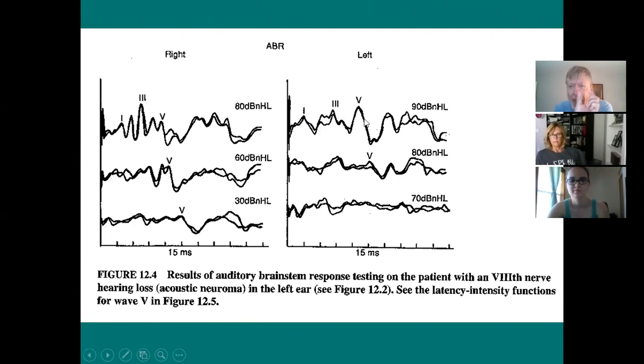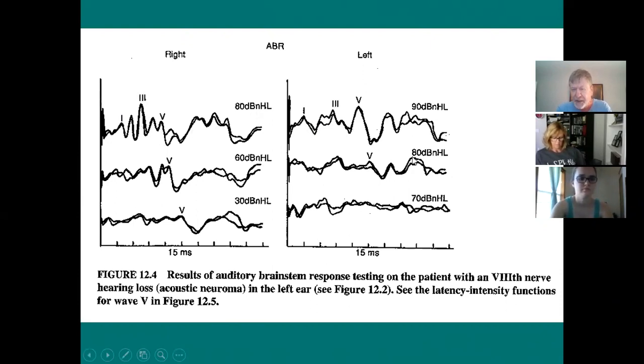But where's the spread taking place? The spread isn't taking place between 3 and 5, because this spread is similar to this spread in terms of distance. The thing here, it's between 1 and 3. That's what's spread out compared to this 1 and 3. So you have an 8th nerve tumor. It's on your 8th nerve, because peaks 1 and 2 are 8th nerve. And your problem in this ABR appears at the early part, 8th nerve. These peaks are for the brainstem, and that's normal.